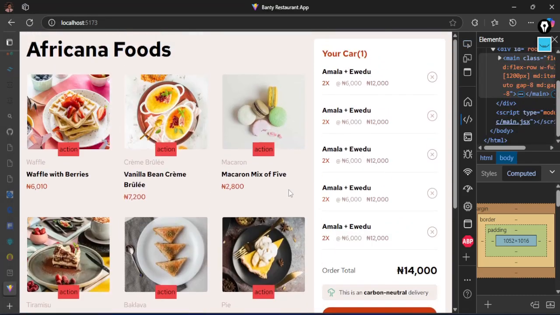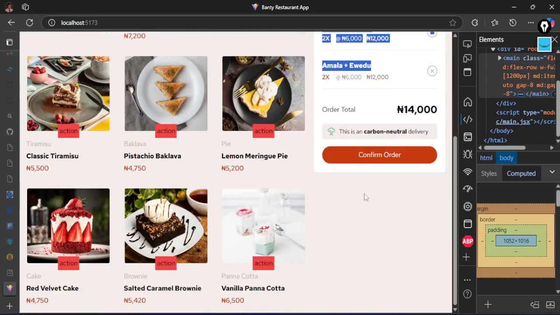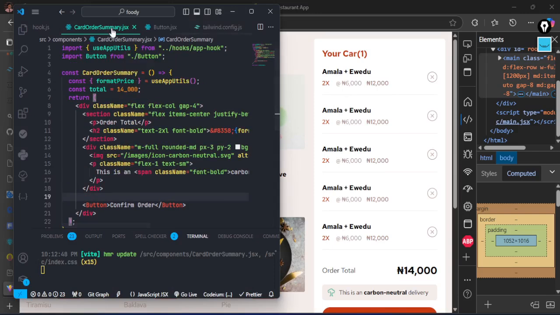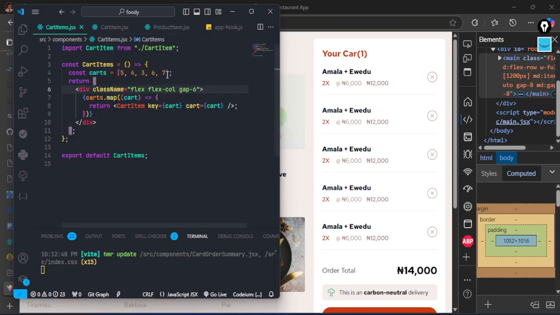So for our design now, we have our cart, where we have the cart item and we have the order. But there is a problem that I said I want to solve that time. Look at our items. How many items do we have right now? We have 1, 2, 3, 4, 5. Now imagine we have more than 5. So let me go to the cart items and let me add more values. So we have 8, 20, 25, 30, 32, whatever stuff.